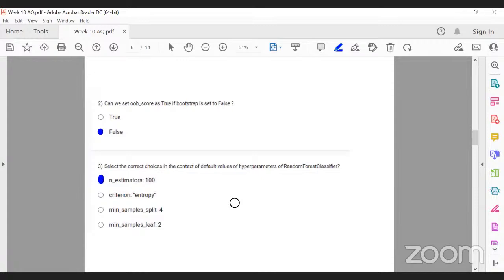That's true. And maybe you are mixing the concept of OOB score. Bootstrap means you are taking not only the samples, but also, when you set bootstrap equals true in the bagging model, they select some subset of features also. So it's good to set bootstrap equals true. But when you have a large amount of data and you have to calculate the OOB score, then it doesn't make sense. In that case, validation score would be the better parameter.